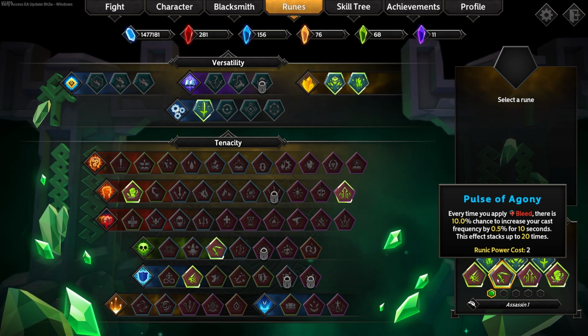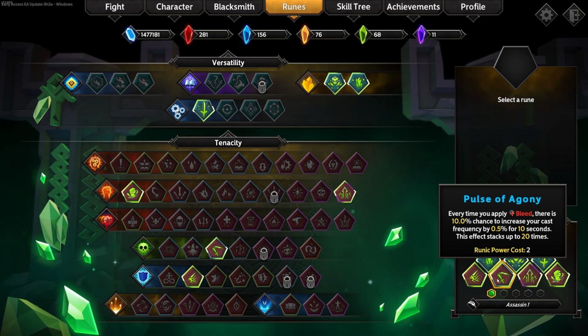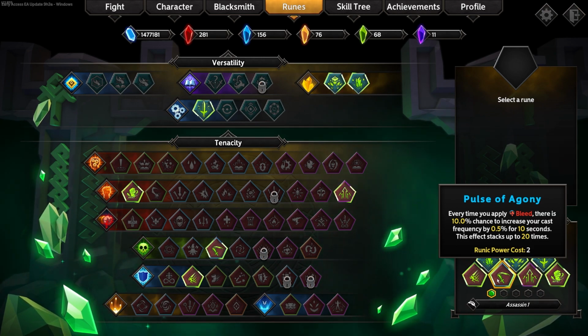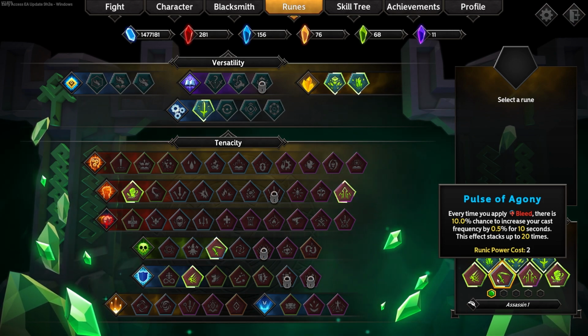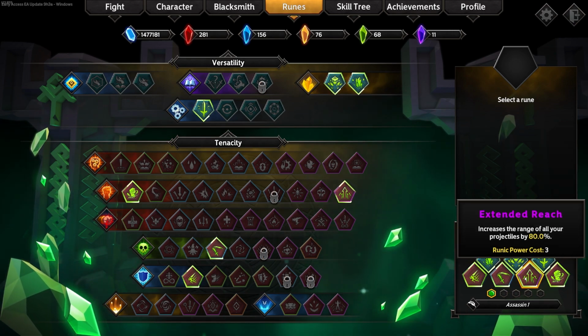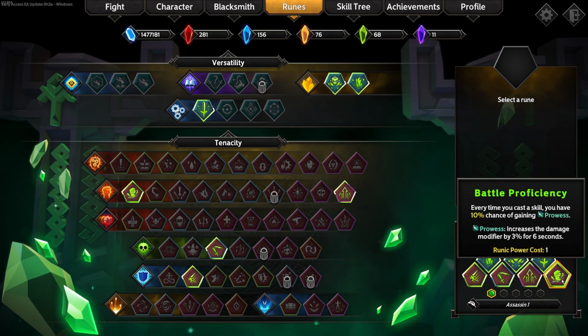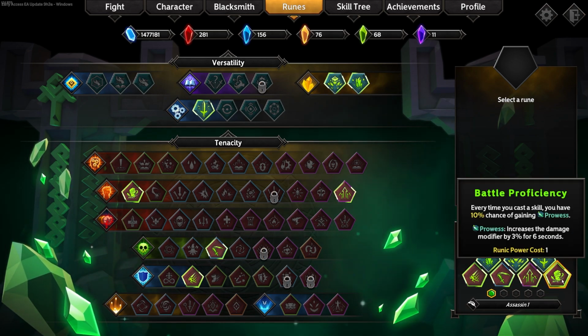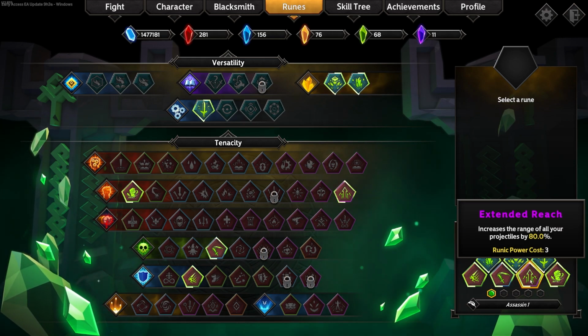Pulse of Agony, every time you apply bleed, there's a 10% chance to increase your cast frequency by 0.5% for 10 seconds. It stacks up to 20 times. That means you get 10% cast frequency after you get this all stacked up. Extended Reach increases the range of all your projectiles by 80%. And every time you cast a skill, you have a 10% chance of gaining Prowess, which increases your damage modified by 3% for 6 seconds.